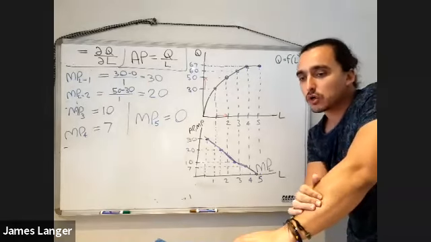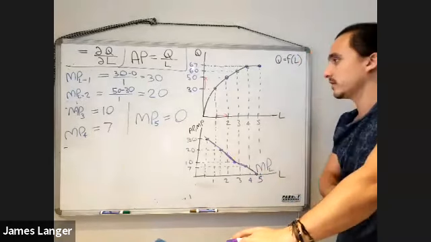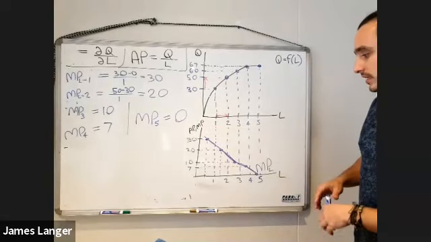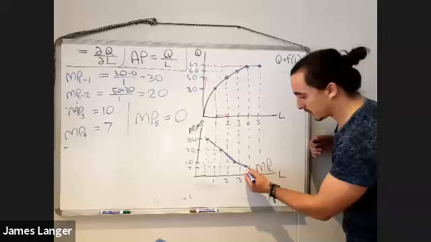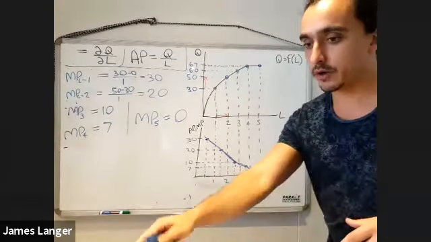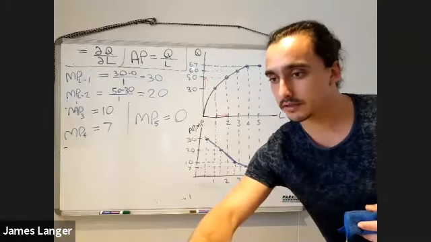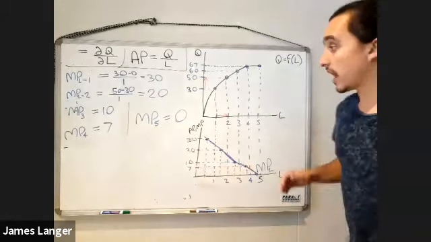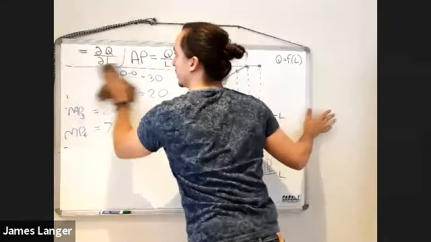So for those of you who are worried about that, don't worry. We'll be working through it in a second. Is everyone happy with this? Give me a thumbs up if I can move on to the next section, to the next part, which is about average product. Going once, going twice. All right, cool. So I'm going to erase these numbers just because they're going to get in my way.